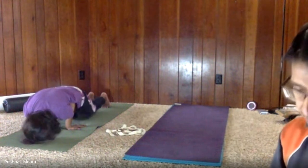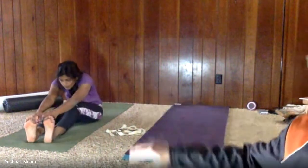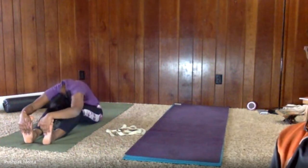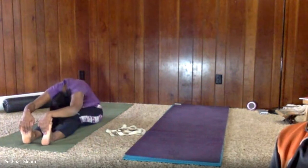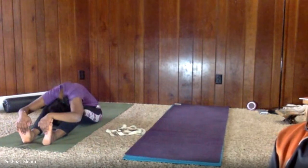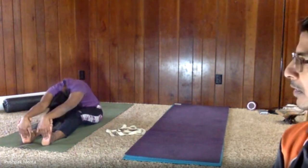Okay. Paschimottanasana, turtle or butterfly, whichever forward bend you would like to do. Paschimottanasana is legs stretched out, butterfly is feet to feet, and arms underneath the knees will be turtle. So elbow, Kamlesh, right elbow against left knee would help. You need a solid anchor. Remember, we want to stretch the spine, but we can't do it in the air. We can't stand in air or in water, right? We need some ground. Solid anchoring is important.